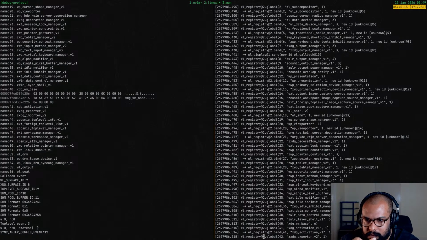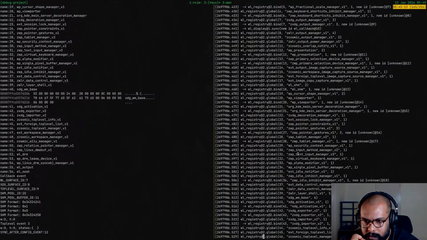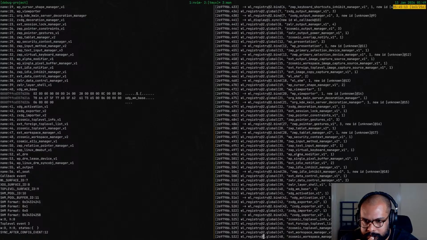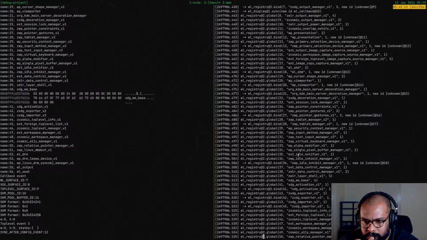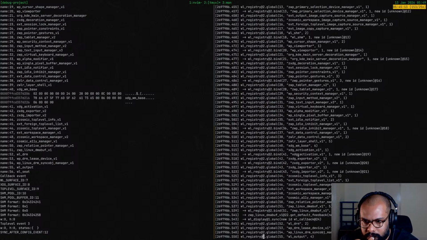KDE server decoration manager, blah blah blah. Tablet manager, input method manager. Cosmic top level manager.